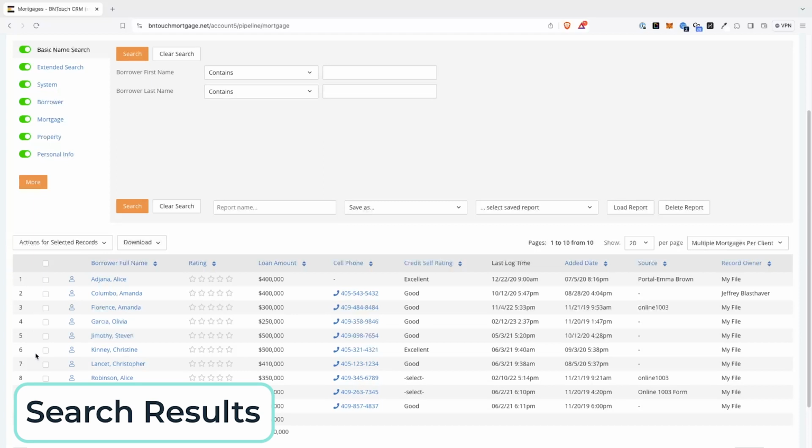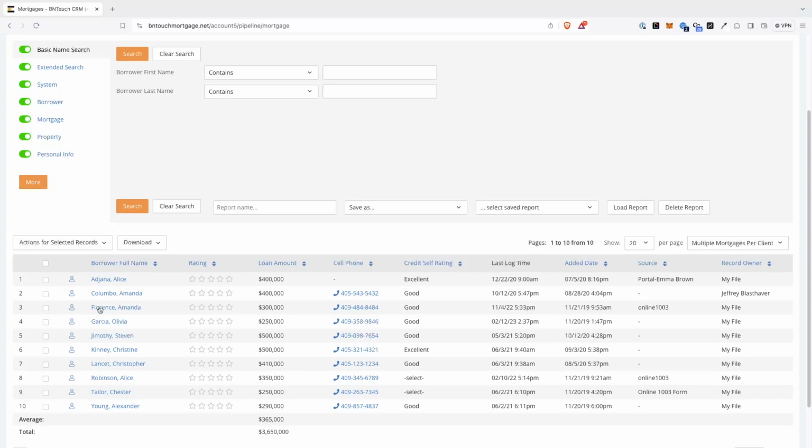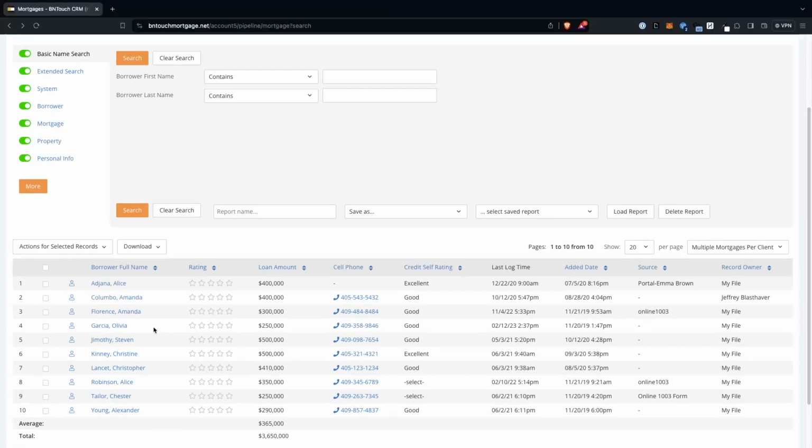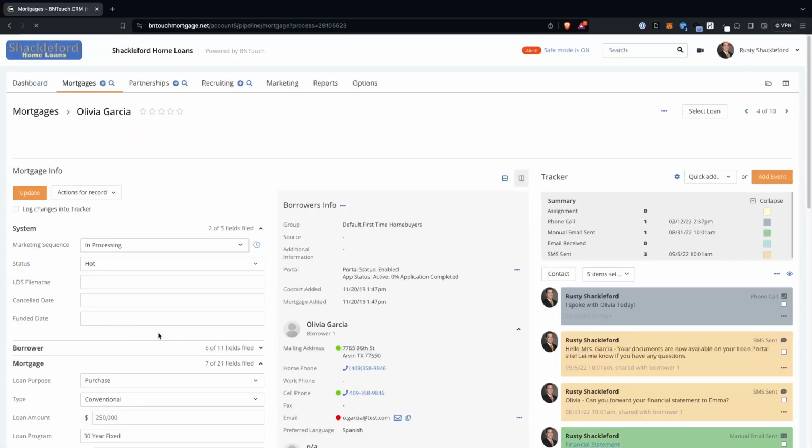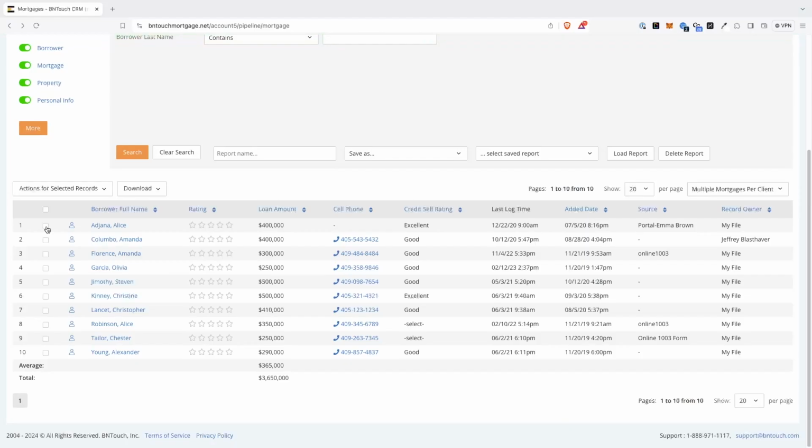When you use Pik-a-Search to look for any information in your databases, the results will be displayed below your search filters. This list will show records as rows with basic details listed for each. Clicking on the blue name link for a record will open it. You can also take actions on several of the resulting records at once by clicking the boxes to the left and using the options above and below the list.